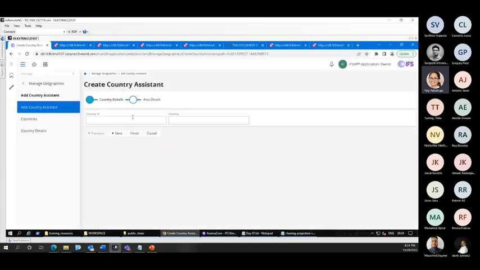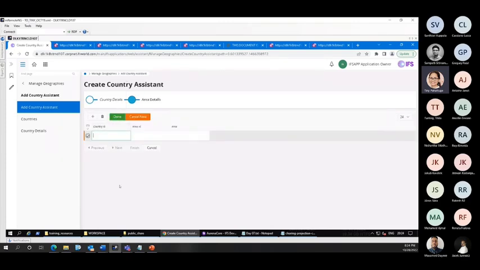So you will be able to see the assistant that we have created, right? So we have the country ID, country, and if you go for the next, then you can see the list. By clicking on that, we can add country area information to this list.